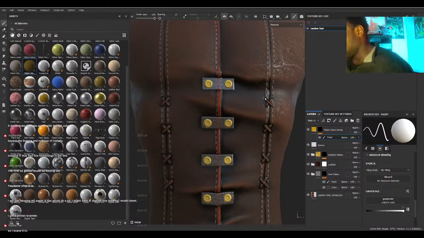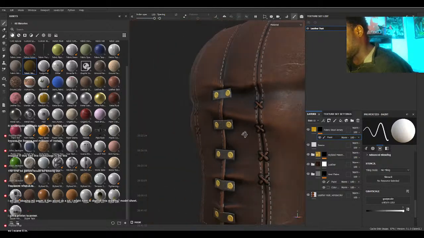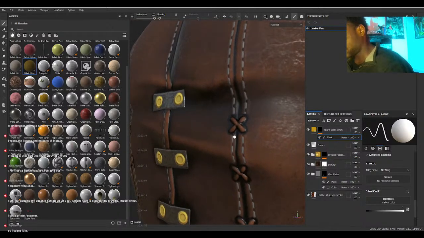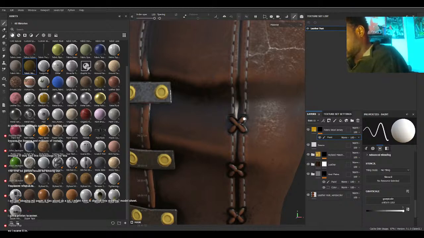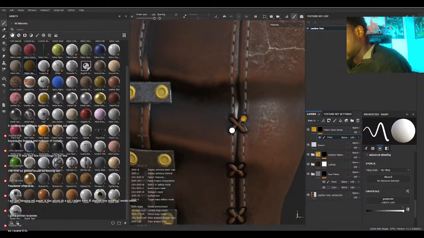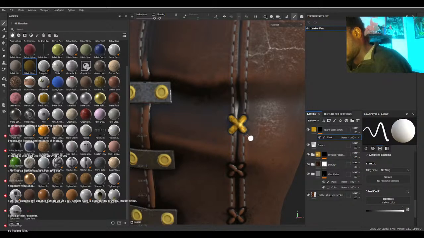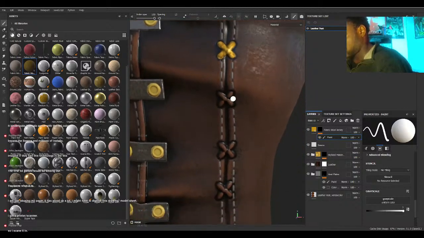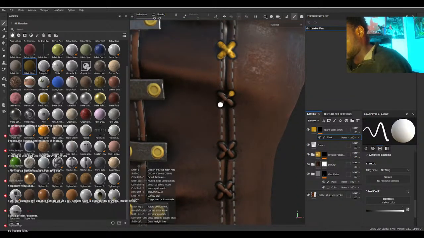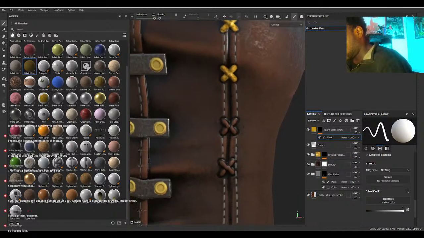The mirror is just not mirroring properly, so I'm just not going to rely on that. I can click and drag anyway. It's not that hard. I'll change the color of these stitches too.